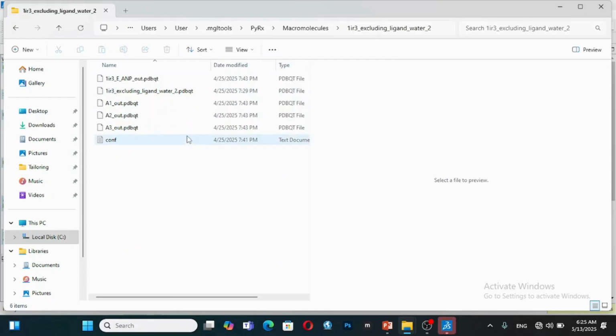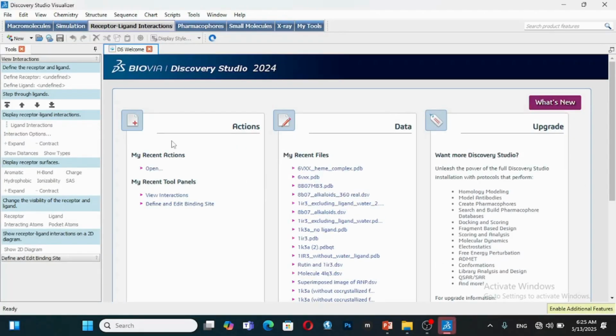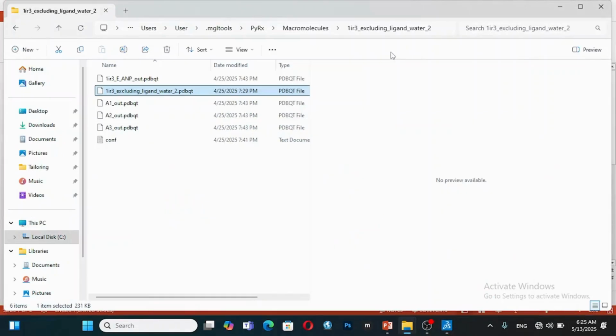Now, if you look at this, you observe that all the files are PDBQT files. And in recent times, Discovery Studio does not support PDBQT files. Instead, it supports only PDB files. So what we will do is convert PDBQT files into PDB.